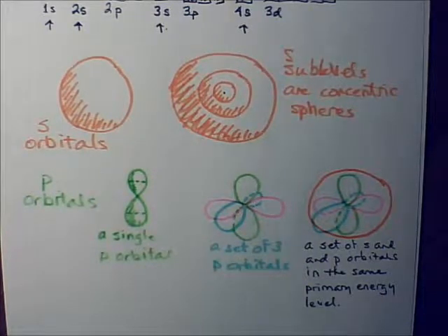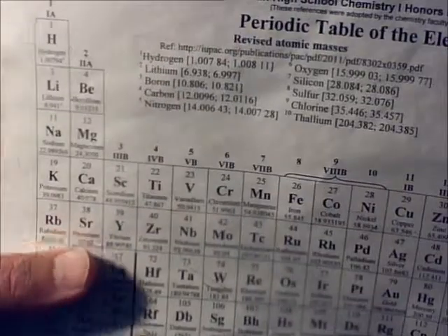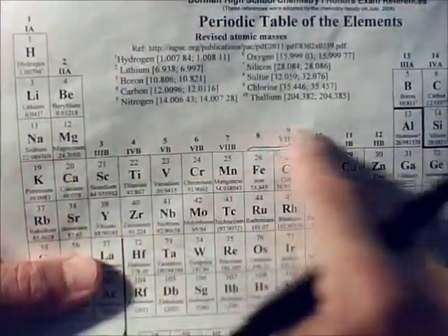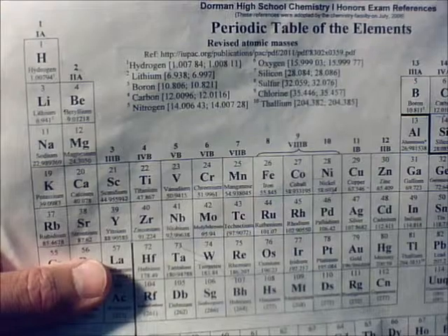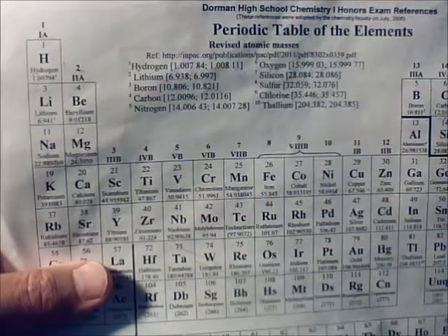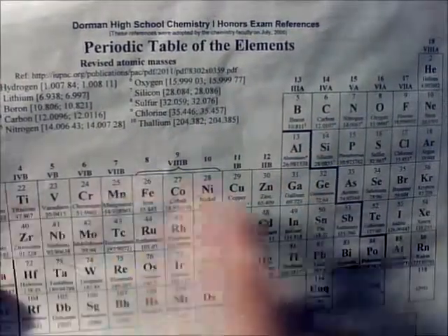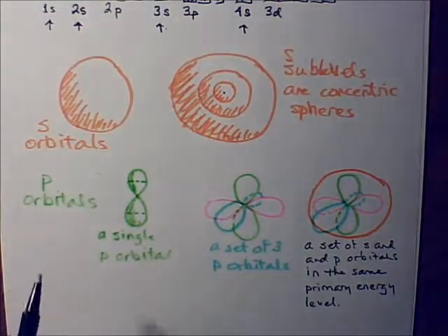Primary energy level is the term that I prefer to use, and in the video, the fast talking guy in the video called them a shell. Okay, I don't like to call them a shell because they're not really a shell. It's a primary energy level, and a primary energy level corresponds to, doesn't mean it's the same thing, but it corresponds to the elements on the same row of the periodic table, the same period. Families and groups go vertical, periods go side to side. All right, does everybody understand what we're doing?